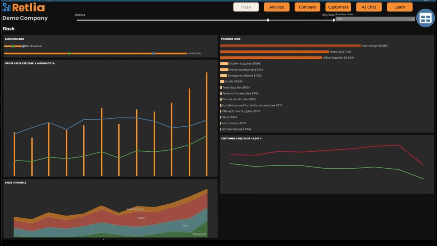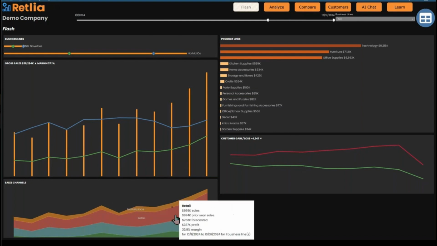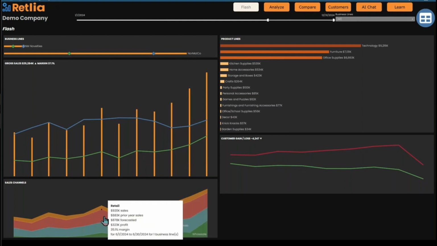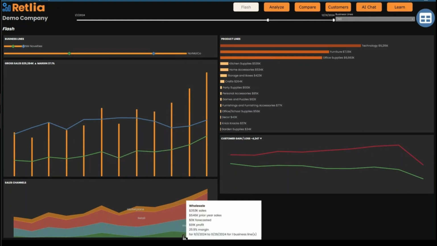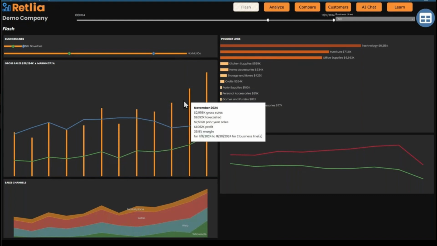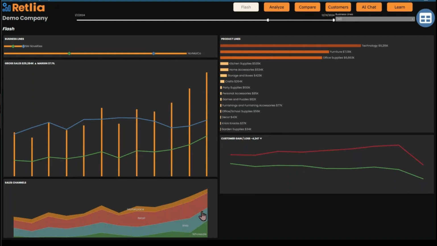Well, as I look back here, I can see I had some pretty good wholesale. These other sales channels did not change that much, although it was not too bad for retail. It was probably better than the months ahead and behind. But especially in wholesale, we went from almost nothing to a really good, you can see 350K in sales under wholesale. So that created that pop here. And then same thing with the last few months as we had this steady trend upward.